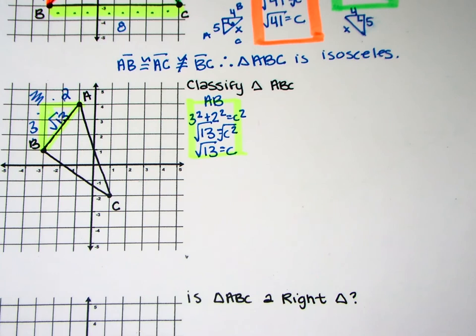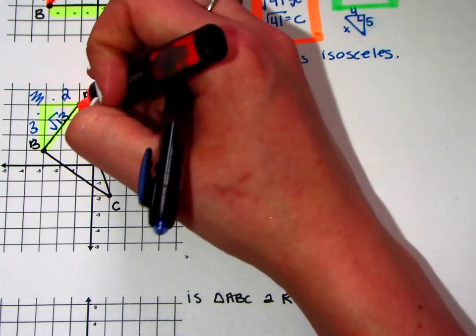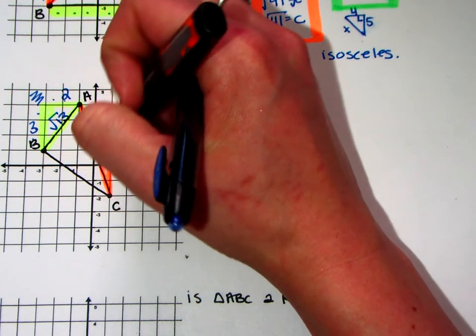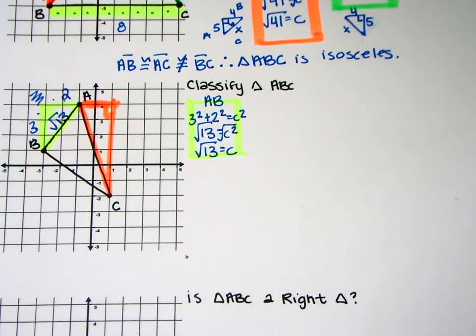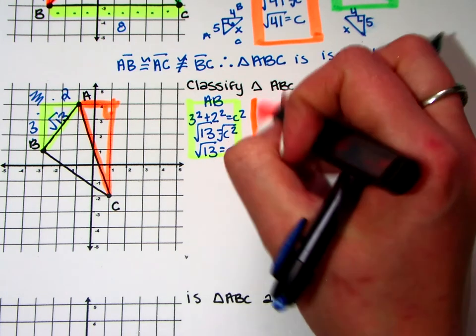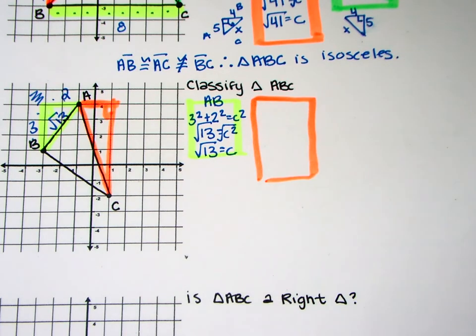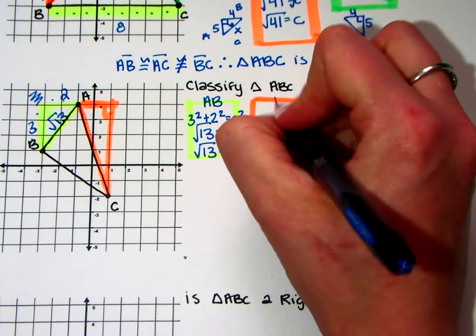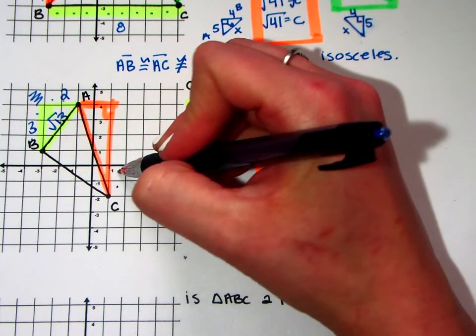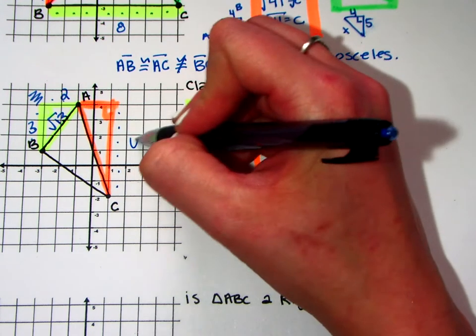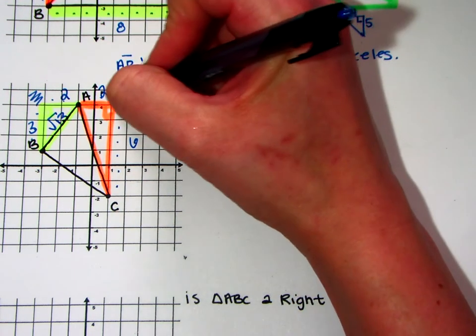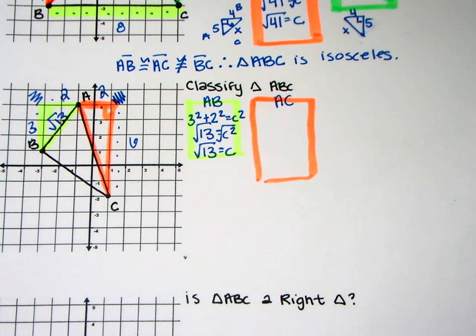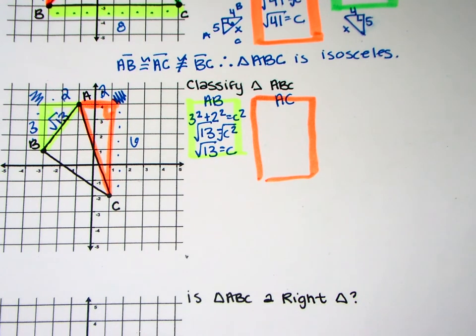You're going to pick your next side. So I'm going to go ahead and do AC. Build your triangle up and over. I'm going to complete my math for AC in here. Make sure that you're labeling. So I'm going to count 1, 2, 3, 4, 5, 6. And this is 2. I'm not going to count that square because it's not a part of the triangle. So when you're doing Pythagorean theorem, you only want to count the sides that actually make the triangle.